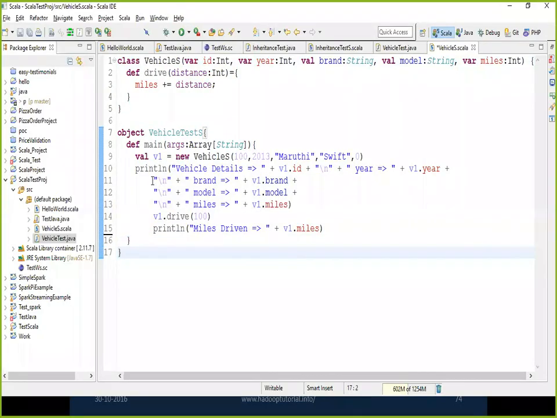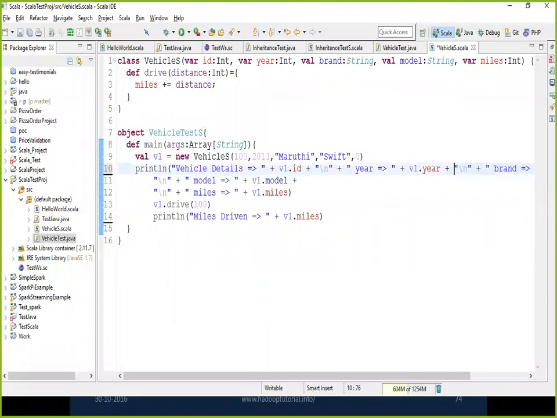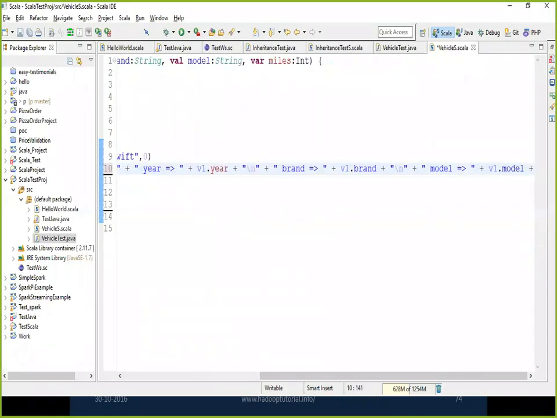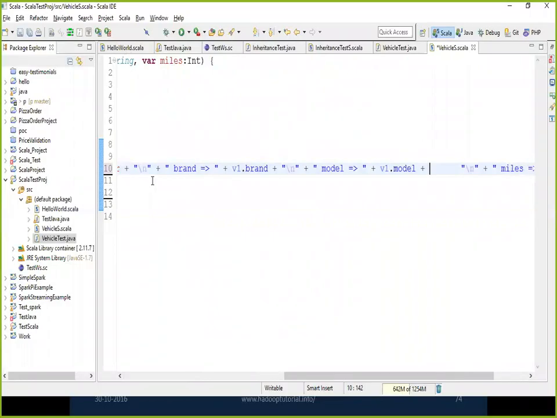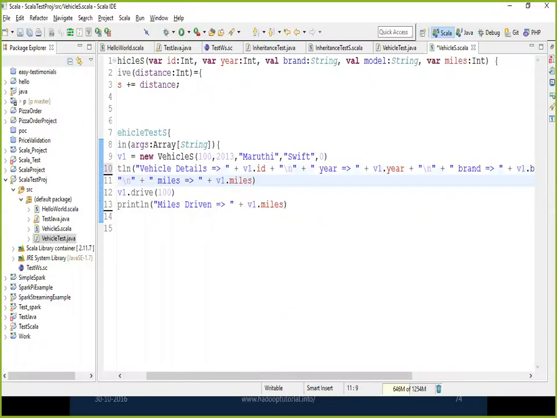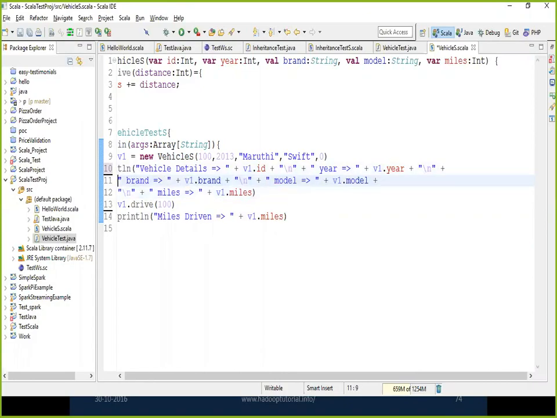These println statements are okay, don't compare them. This is based on your output, however much you need. For your understanding, I'll keep them on separate lines.